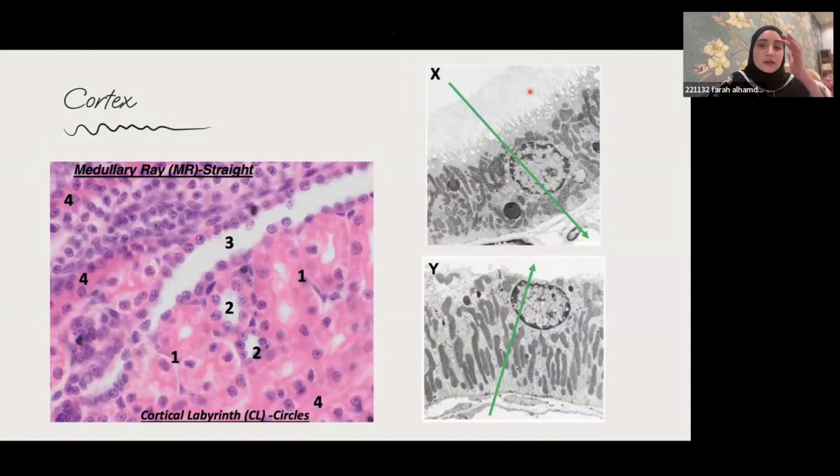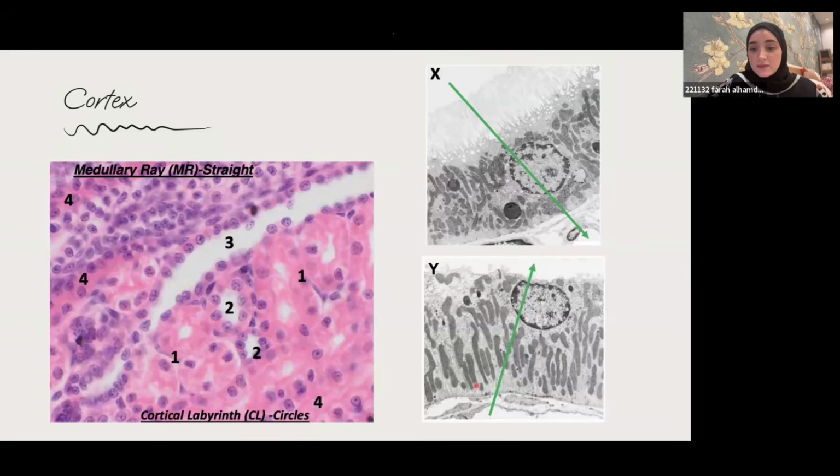And what do we see here? We see microvilli, and this arrow is moving from outside, from the lumen, from the microvilli to inside. So basically we have reabsorption here. So where would we find this? We would find it in the proximal convoluted tubules, and number 4 is the pars recta of the proximal tubule. So I think you guys can understand this now. I'll give you an exercise later to mix and match the cells just to gauge your understanding.